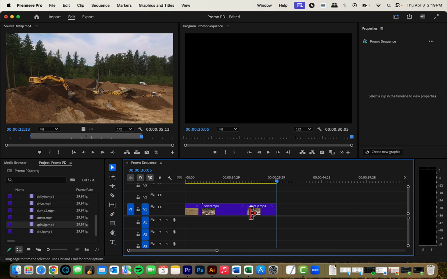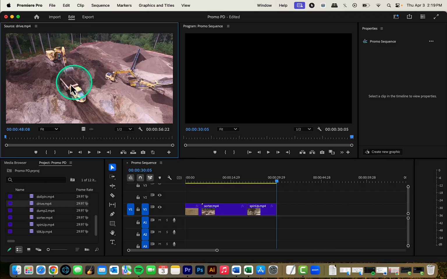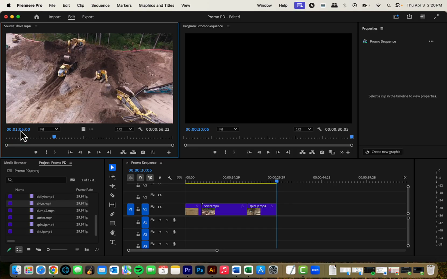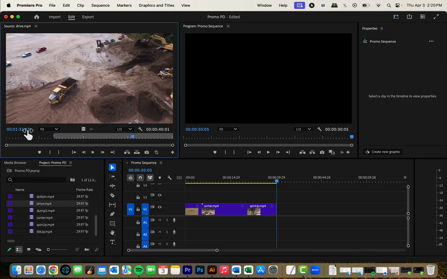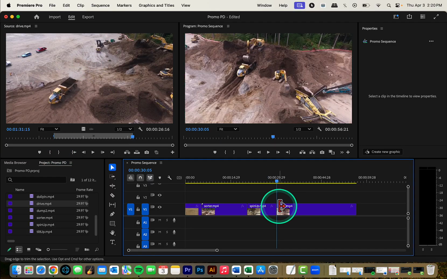We're going to do one quick edit the way we did the first one. I'm looking for the drive clip. Instead of pulling it over into the timeline, I'm going to double click on it so we can see it up in the source panel. I'm going to put in some in-out points, which, I'll be honest with you, is the way I do most of my editing. So we are going to go in at 1:05:00, which is 1 minute, 5 seconds, and 0 frames, and I'm going to put in the in point. And then I'm going to go to 1:31:15, 1 minute, 31 seconds, 15 frames. There's my out point. I'm going to quickly grab that and put that into my project.